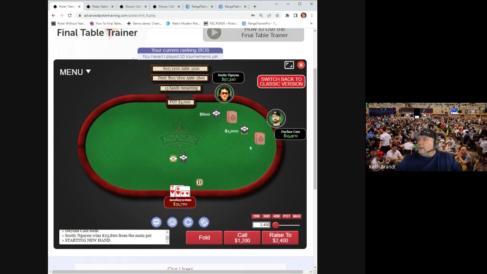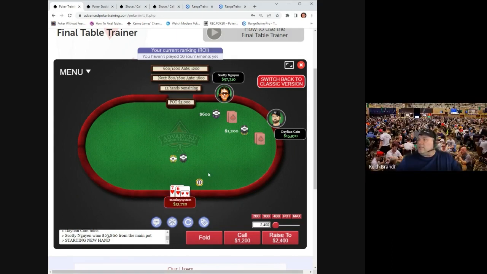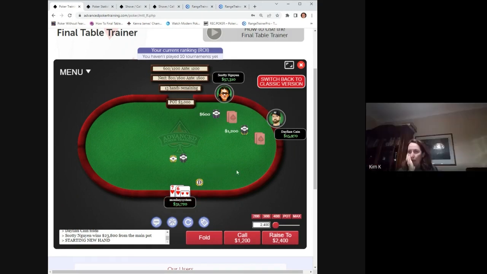You can either limp it or min raise it. Because we're going to have position, and if he raises over our limp, then what do we do? Call? It depends what he goes to, but because we're going to have the button, a min raise is probably preferable. Also, this is the kind of hand you can limp because it makes it awkward. If we had limped there and he raised, now we can call, right? But we can't really call now with his hand, and to me that's just spewing chips.